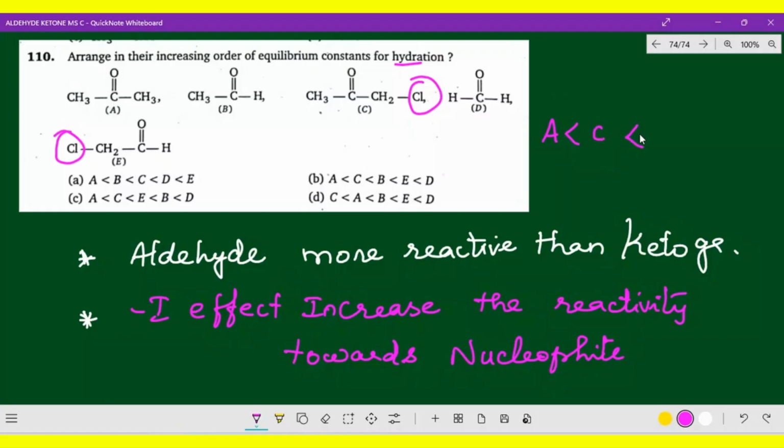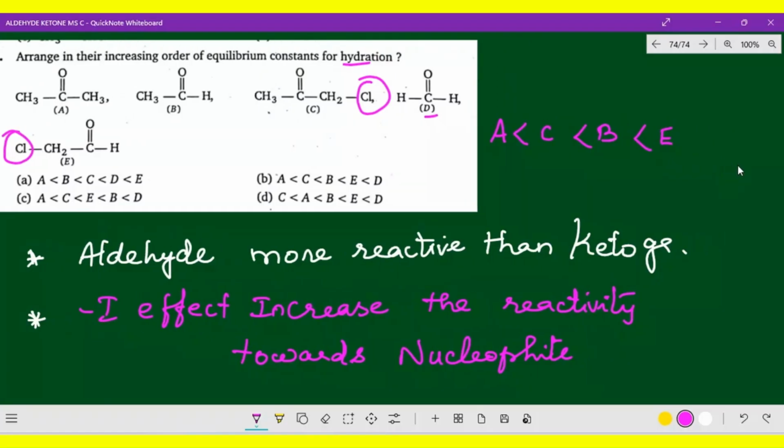And then the next one, B. Of course, here also an aldehyde group is there. Aldehyde group is there in D, C, and E. So the aldehyde group is more reactive. Then comparing E and D, which is more reactive? Here formaldehyde, and here a chloro group. Actually E, because here also there is an aldehyde and the minus I effect. And formaldehyde is more reactive than acetaldehyde, because there is no methyl group, so no steric hindrance. There is no crowding group right now. So that means D. So in increasing order, formaldehyde is more reactive, then acetaldehyde, then the chloro group compounds, in that it is generally aldehyde.